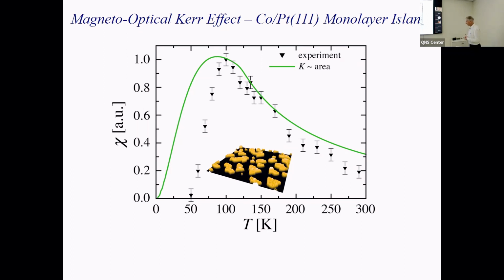What you see here is that at zero temperature, you cannot magnetize your sample because the field that we apply to measure this zero field susceptibility is not sufficient to turn around these islands. So you can do what you want with your field, but you cannot turn them around. Then you increase the temperature, and at some point, the thermal excitation is so high that you can turn them around with the field that you apply. And then at some higher temperature, it goes down as 1/T.